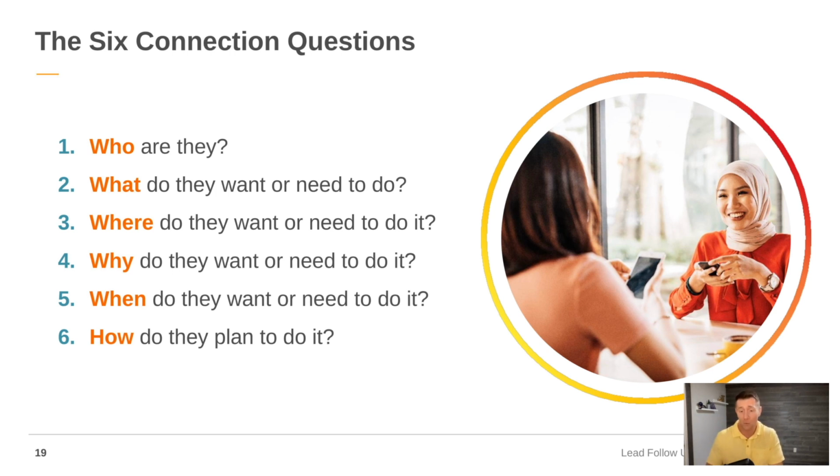And yet, as we move through these questions, getting to number 6, it's a journey of helping them open up, right? Whoever you're speaking with, whoever you're asking these questions of, and then you've got an awesome skill set in going deep and understanding who they are and who, what, when, where, why, and how. Then they're going to open up. All right. So in your participant guide, you have some examples of what those six connection questions might look like in a conversation. Should be right there in your participant guide.